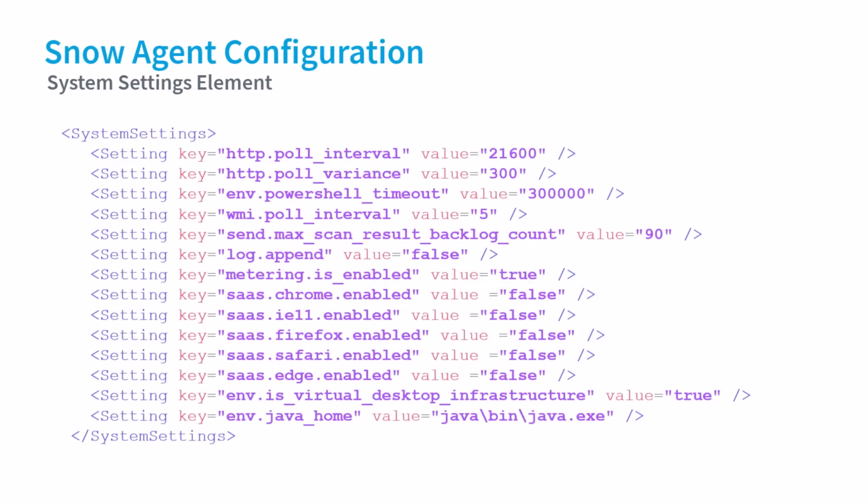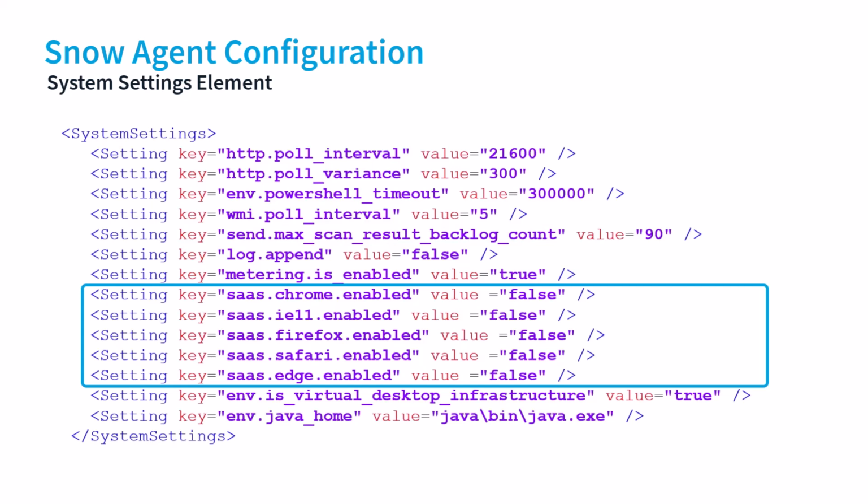The System Settings section is a bit of a mixed bag of settings, changing the behavior of the agent in different ways, and some of them are more important than others. There are more than 70 settings that can be added, and only a few of them are included in the template. The full list is available in the Snow Docs portal, but I still want to mention a few of them that are more frequently used than others.